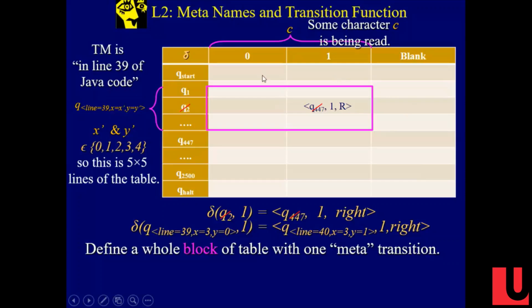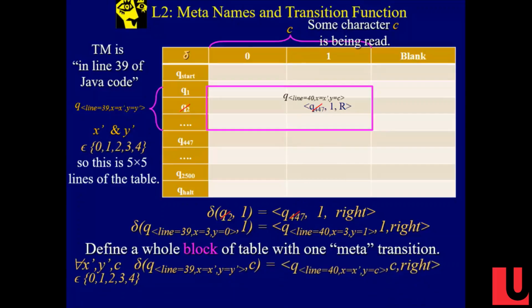But if what I'm reading is a 0 or 1, then, for all of those various values, I'm going to say, in one fell swoop, I'm going to write this down, right? Is this some sort of magic code? No. It's a meta way of filling in a block of the table. Everybody getting that? No. What aren't you getting?